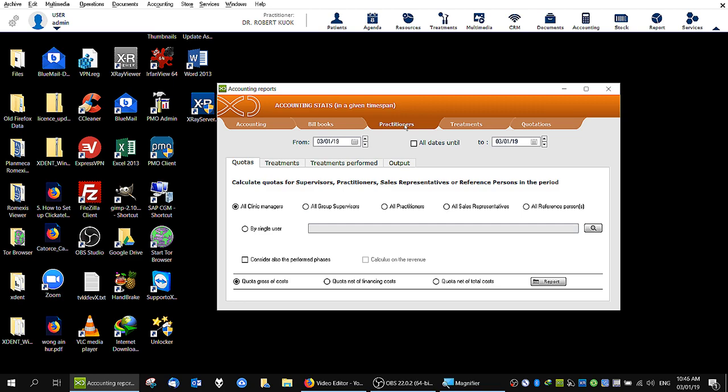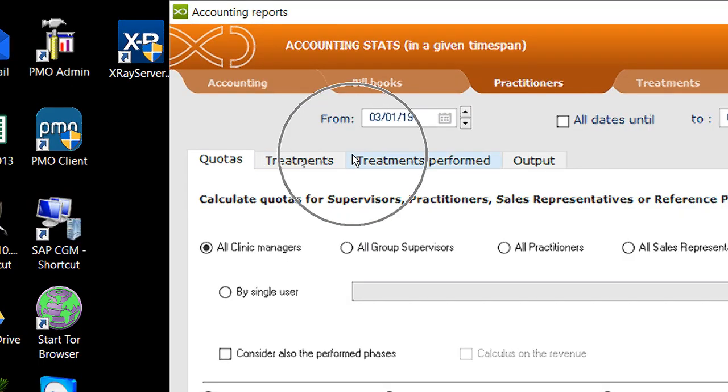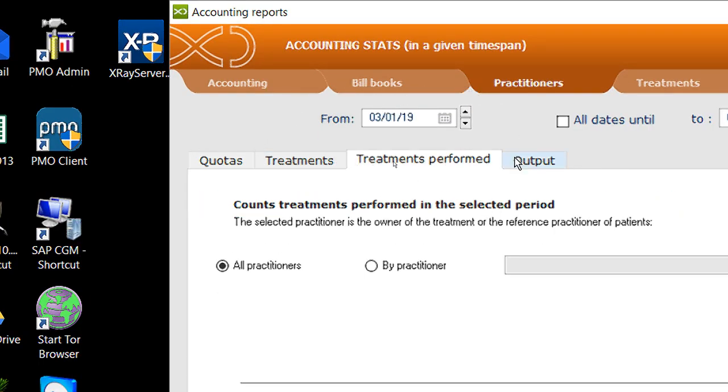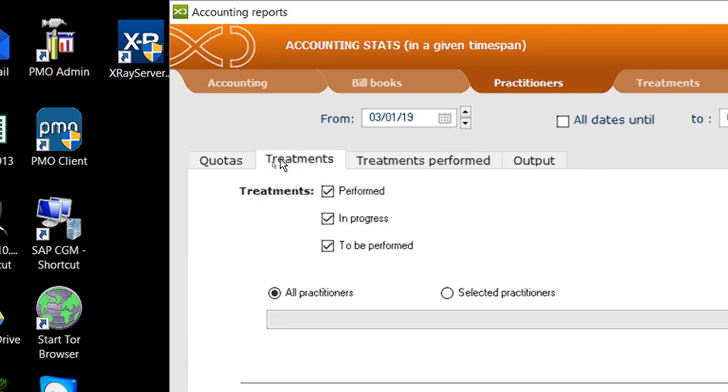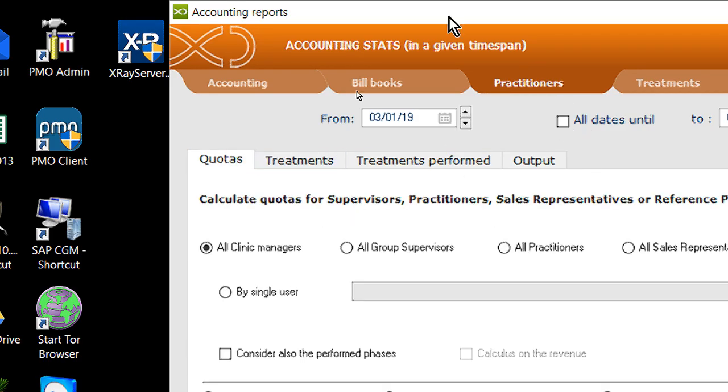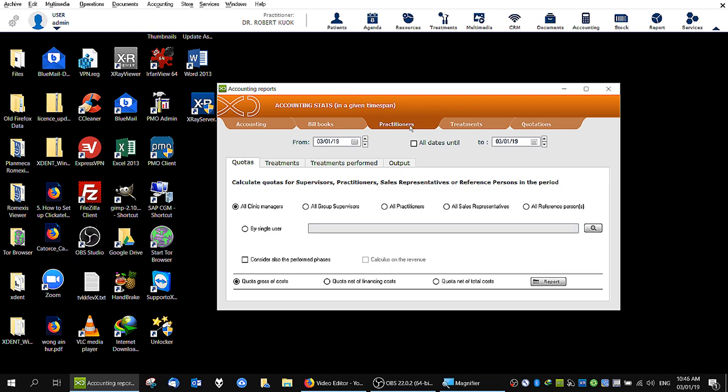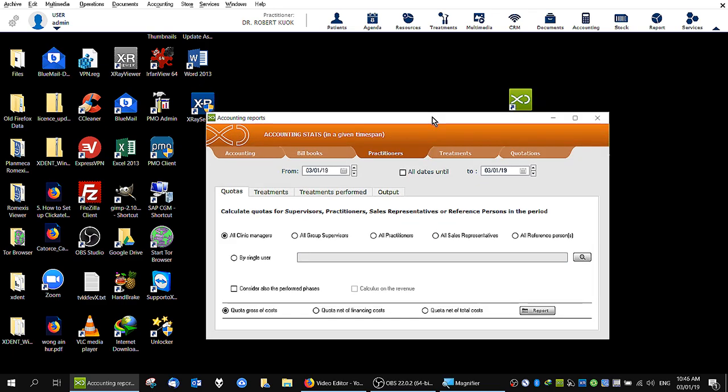We have practitioners for the practitioner report, either by commission, treatment performed, and output. Here we can calculate doctor's commission. The system will show you a report and we can export it to Excel.